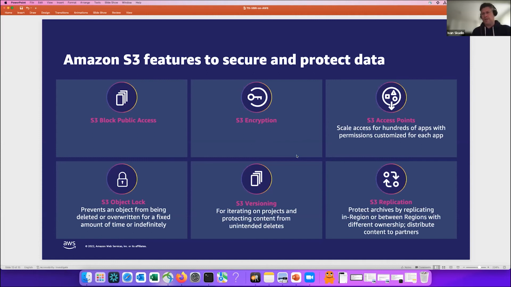S3 object lock. This is the technology which allows customers to turn Amazon S3 into a write once, read many storage device, essentially. So in a way, it's similar to good old CD-R, DVD-R media, where once data is written, it can never be deleted or modified.